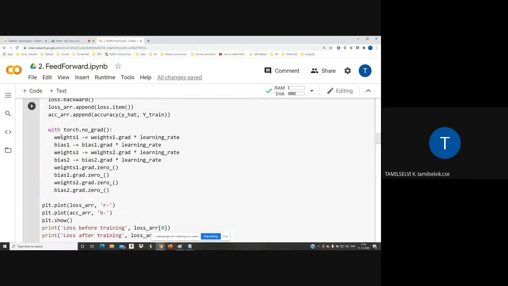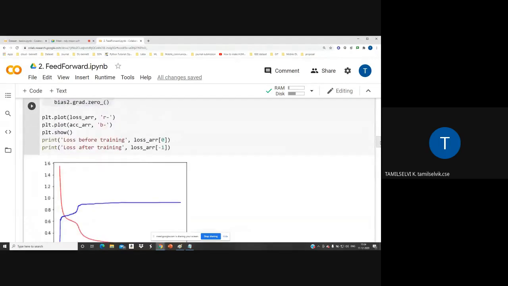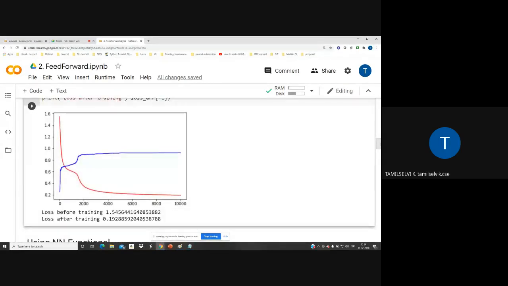So next, I am going to update the weight and bias. Same thing. Then I have reset the weight and biases to 0. Same thing we have seen in the sigmoid neuron. Simple thing we have seen. Now I am applying it to a large feed-forward network, and I have plotted these accuracies and other things. This is my training loss before training and loss after training. So now after training, my loss is reduced to a maximum extent.